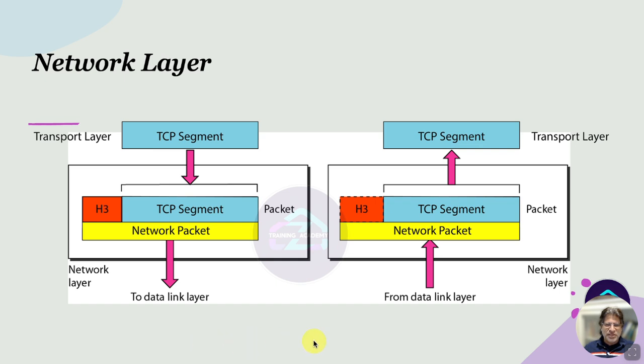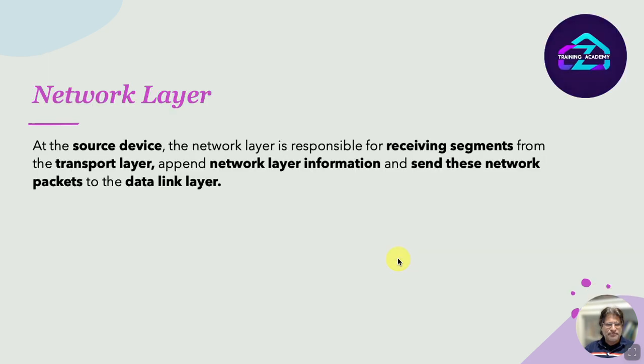Eventually, this information gets to the other side of the physical layer, to the data link layer, and this network packet reaches the network layer on the other side, on the receiving end. On the receiving end, the network layer is parsed so that it gets information about the TCP segment and the header information. The header information is stripped or de-encapsulated at this moment in time and then sent back to the transport layer. So let's try and summarize this information here in a slide.